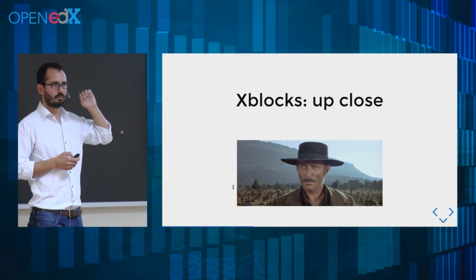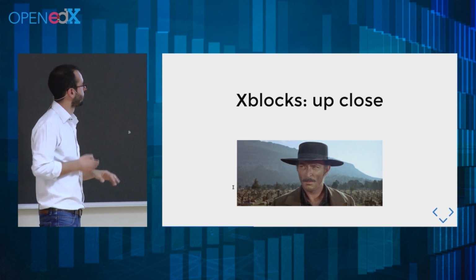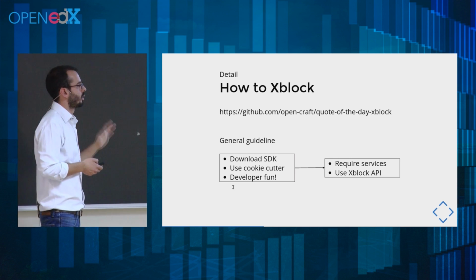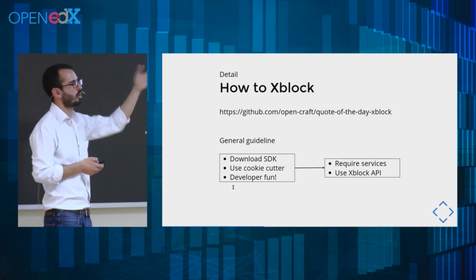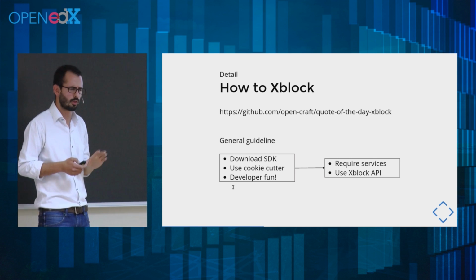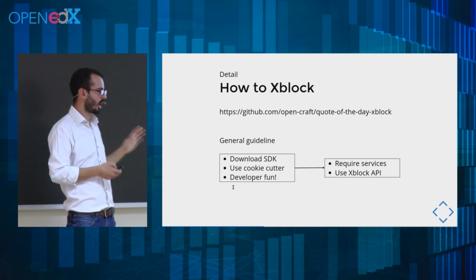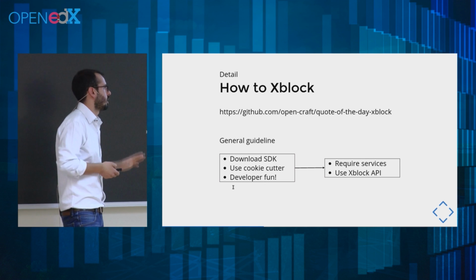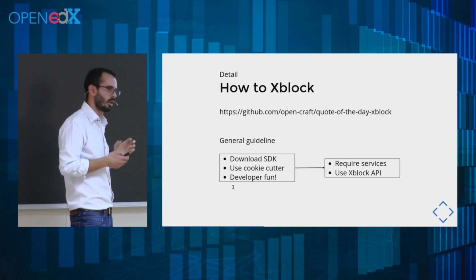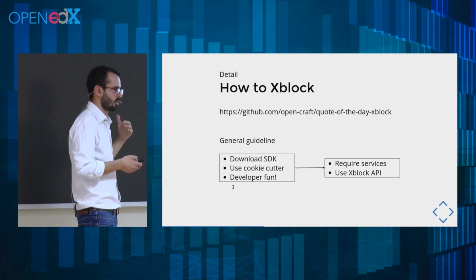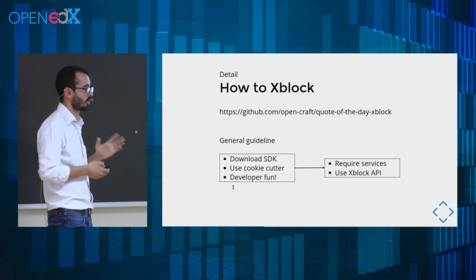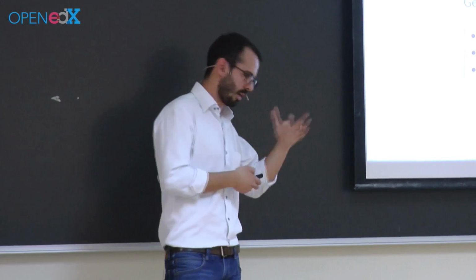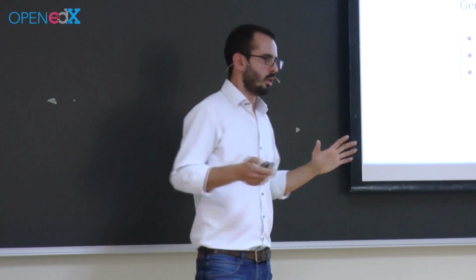Okay, that was the bird's eye level overview. So inside there, first of all, if you are getting started, go to this repository. OpenCraft made it for the presentation. I don't know if it was just for the presentation, but they have a good guide of how to get started there. But the general guideline is you download the SDK. You please use the cookie cutter. Don't get started just by throwing files in, because there are many, and there are some best practices that the cookie cutter will solve.